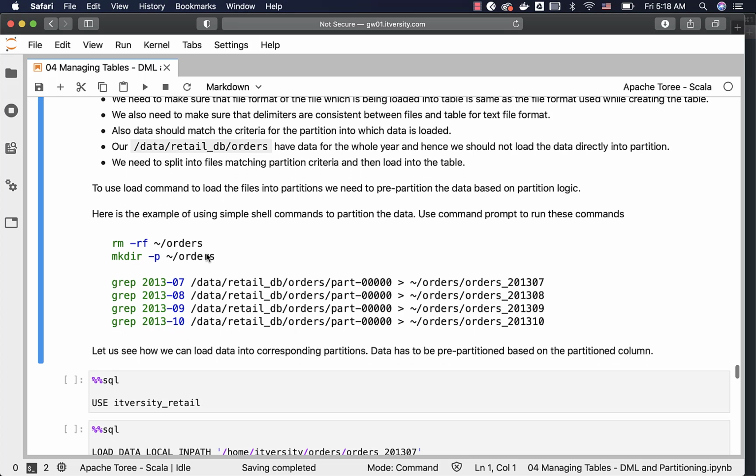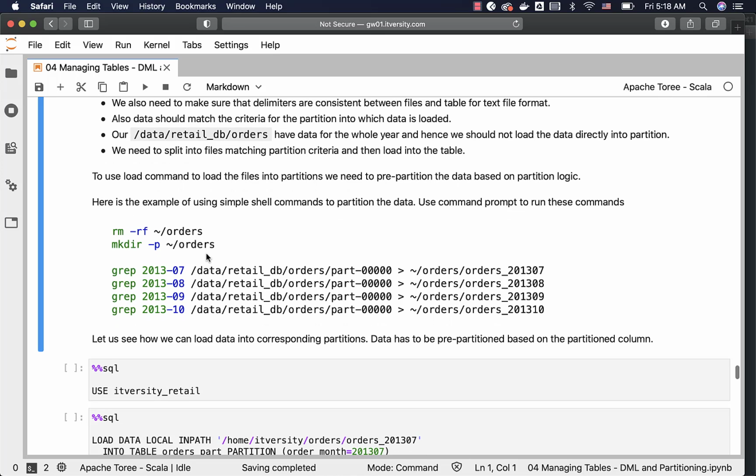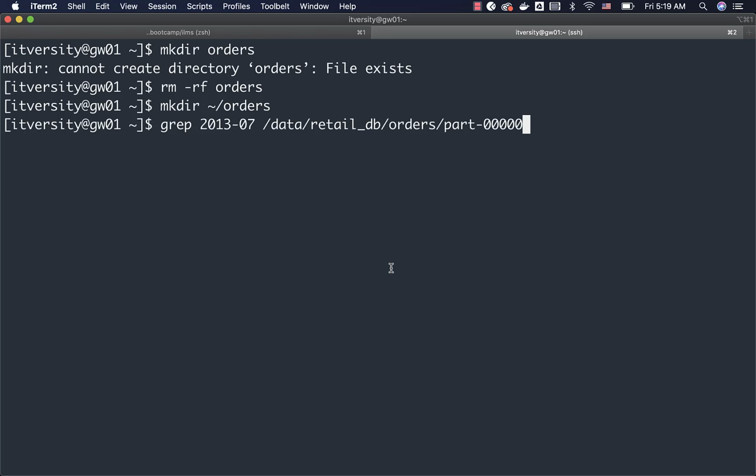That being said, as we have deleted and recreated the folder, now what we will do is we will try to grep using 2013-07 on our part file in orders. Because we have only 4 columns and there is no way order ID or order customer ID or order status will have this value, we can safely use this. In some cases, it might not be as simple as this. Let me actually review what is going on here when we run this command. It will just filter for all those records which contain 2013-07 in it.